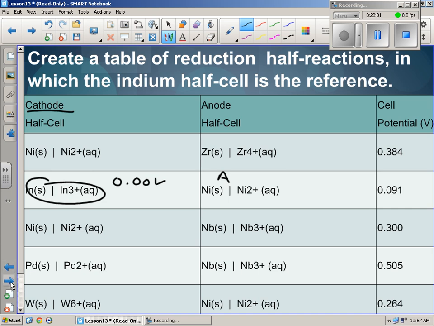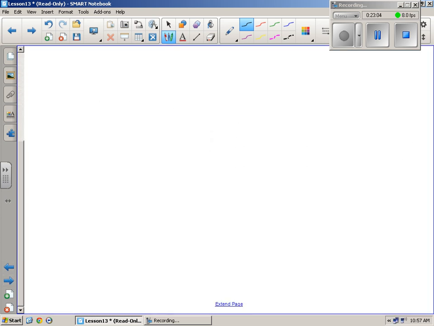Now, up to you how you want to do this. Some of you guys will be like, I just do this, subtract that, add this, whatever. Good. Don't screw it up. That's all I can tell you, because if we do, that whole chart's going to be off, right? Can you do cathode minus anode or anode minus cathode and get the same answers? No. Can you put a negative instead of a positive and get that? No, everything's going to be messed up. So I don't care how you do this. If you're not sure, then do it this way. I'd say, okay, the net is equal to the cathode minus the anode.